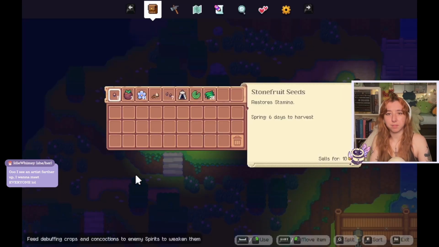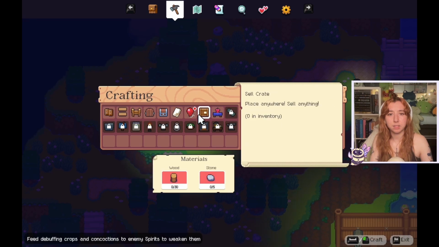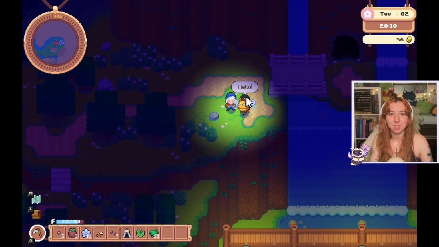Also, how do I craft things? Is this it? Oh, it is. Do we have a tent? Cell crate. No. We've got cloth. We don't have a tent. What do we do about that? I don't know. Can I speak to you?